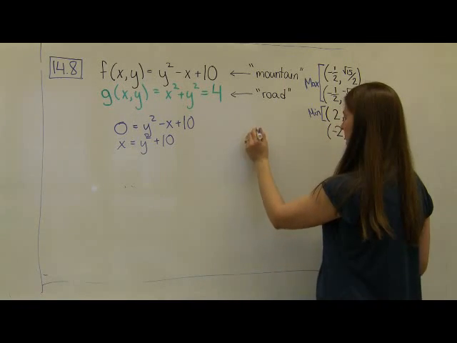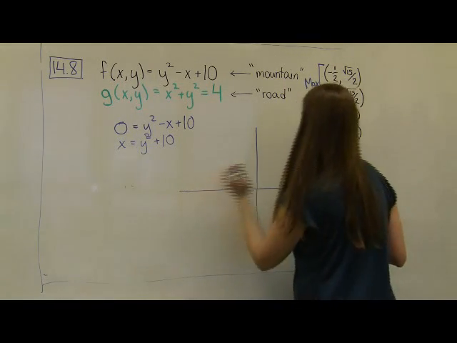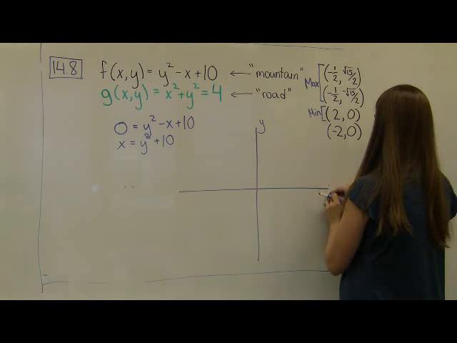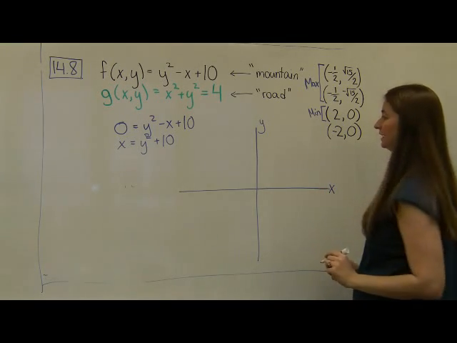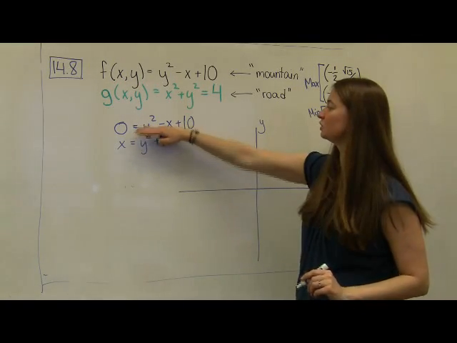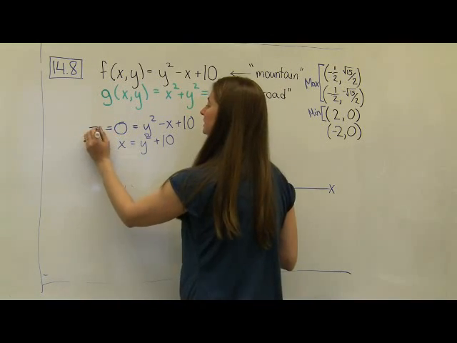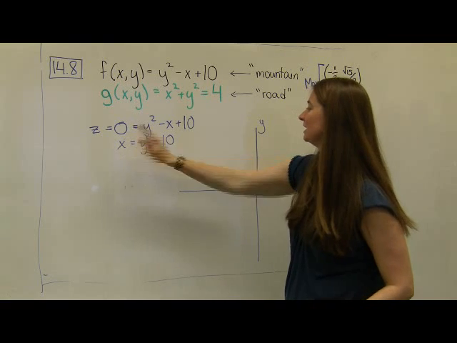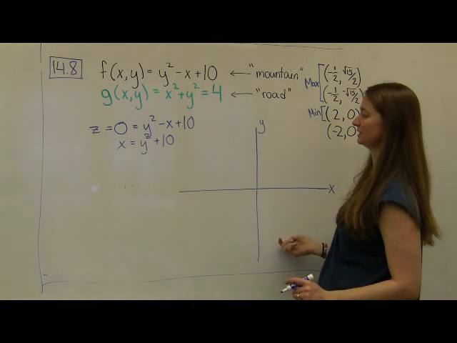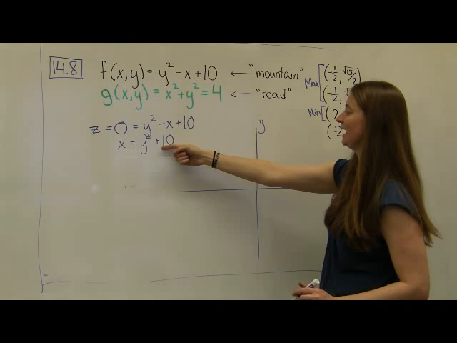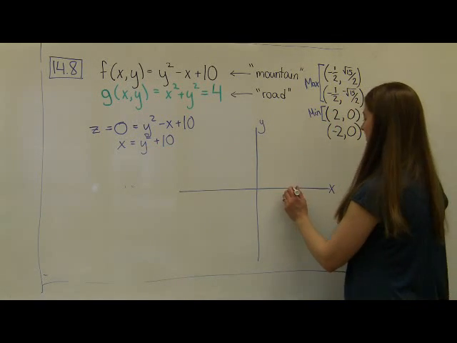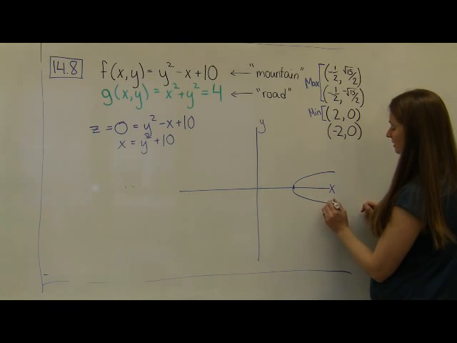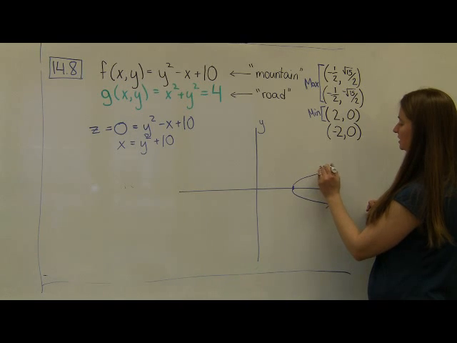And so drawing this on a contour plot, so this is the bird's eye view of the xy plane. I just traced out the level curve where z is equal to 0. And the level curve where z is equal to 0 gives me a parabola where my x and y coordinates are in the opposite direction of what we normally see them. And when y is 0, my x intercept is out here at 10. So we just found that this looks like a parabola somewhere out here. And this is the level curve where z was equal to 0.